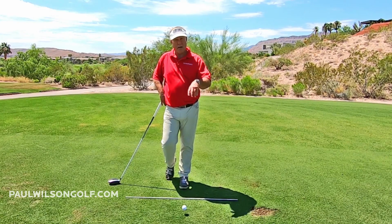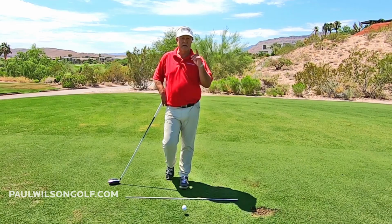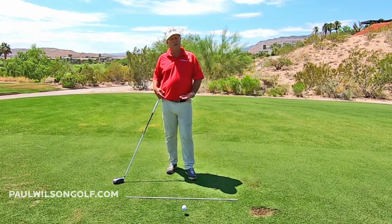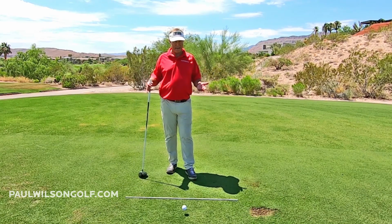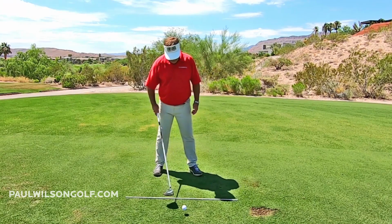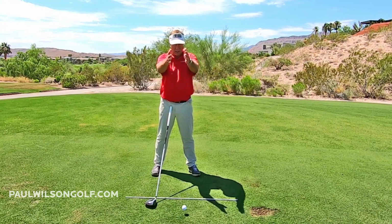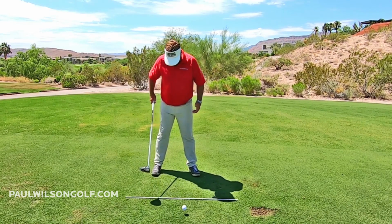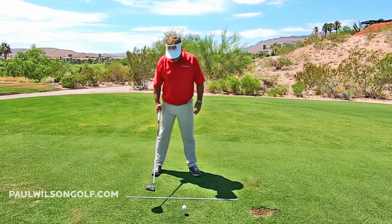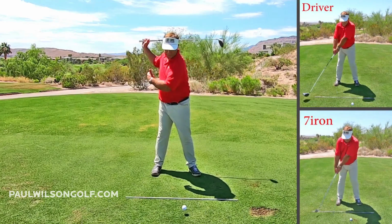If you're not coiled up properly, you're going to hit with your arms, and of course that's going to lead to all sorts of bad shots. So what I want you to do with the back foot is, again, do a little test. Take a look at your feet like this. You've got the forward foot turned out, back foot just slightly. And I know in the camera it might not look exact, but from right here, this is turned out about 5 degrees for me. Now go into your backswing like this.